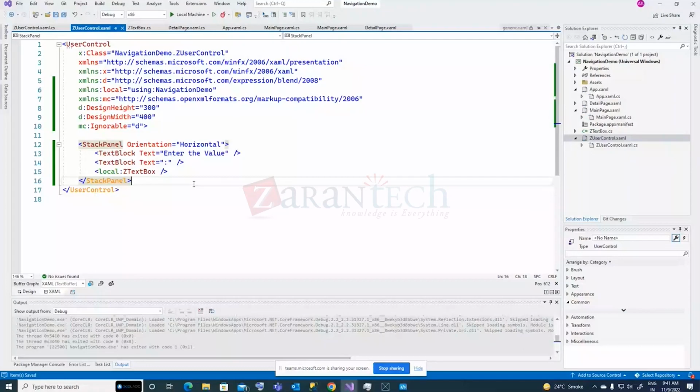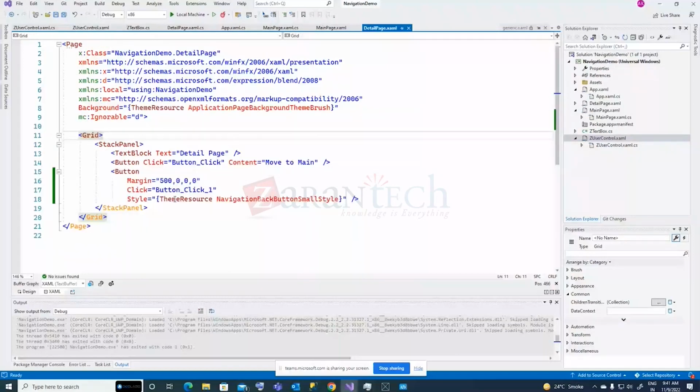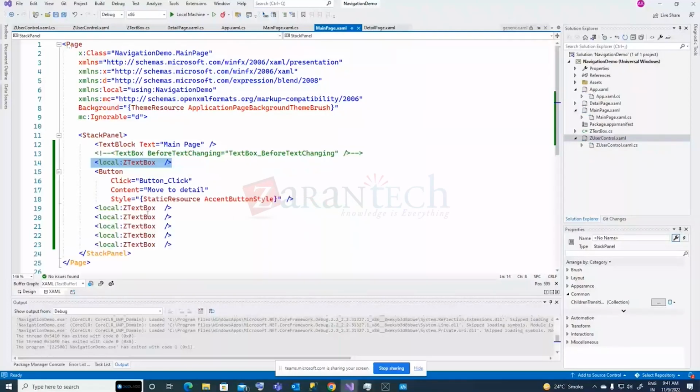And I need to use it on my detail page, or we can use it on our main page too. So we are going to use this on our main page.